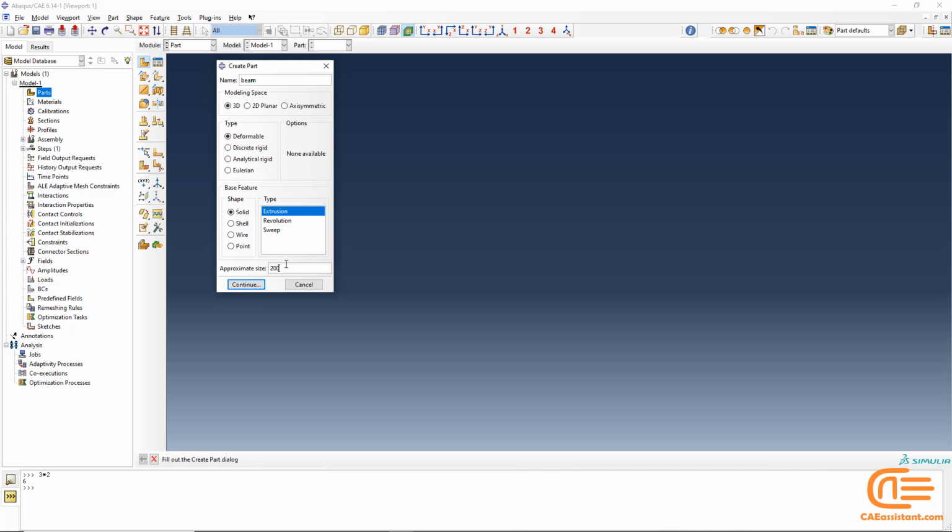The last option is approximate size. This option specifies the two-dimensional sketch plane size. This value must be 5 or 6 times the size of the largest sketch dimension to fit inside it. Alright, since it's time to enter a value for length, there is one more important thing to say now. In Abaqus, values have no units. The user must enter values in the desired units. This is a very important issue.